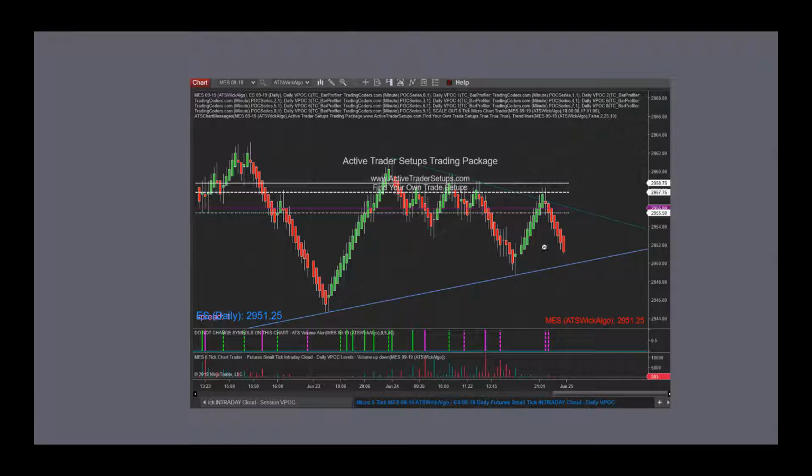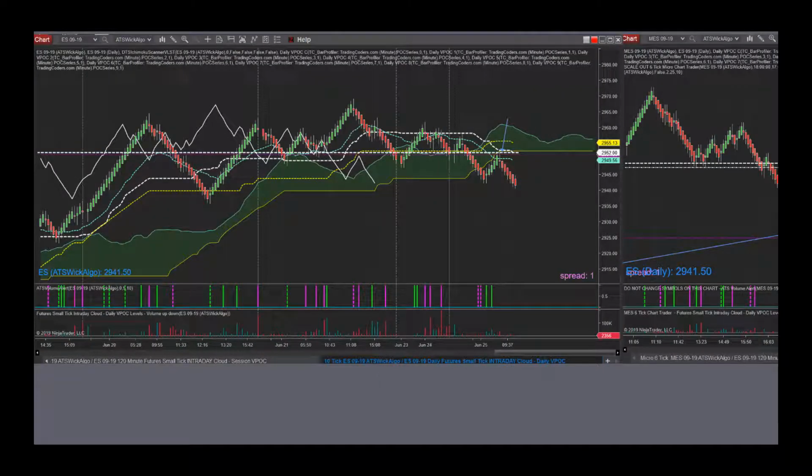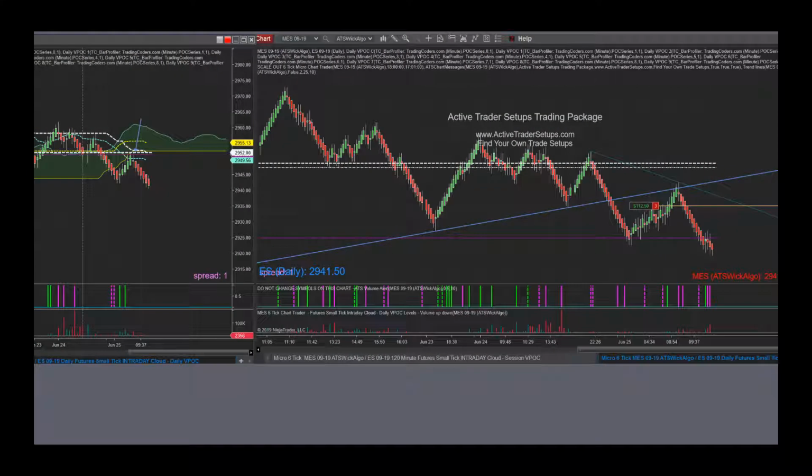This trend line here ended up setting up another trade, which is on this shot here we made. This is that same chart. That's your trend line. As it broke down through the trend line, and then it turned through the night and just chopped and chopped and chopped around. The next morning, very early, it ran up really hard right into the trend line and rejected the trend line.